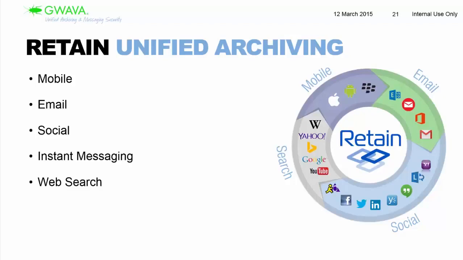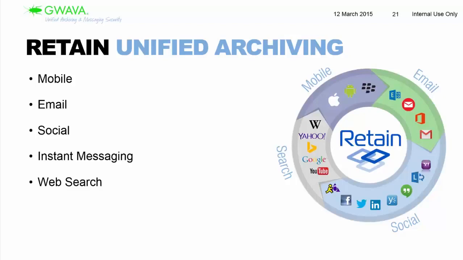And now to finish up, I know I've touched on this a little bit. Just be aware once again that it is very important that you have an archive. And during the time of an email migration, it's probably a really good time to visit that if you don't have one. And furthermore, with Retain Unified Archiving, it's archived in a platform-agnostic format so that if you ever do need to migrate, you won't have to worry about the same kind of issues that you may be facing now, because you can have an archive that is platform-agnostic that can work with any kind of email system that you're using. And one other great thing to take note of is that Retain archives more than just email. It provides archiving for multiple email systems.